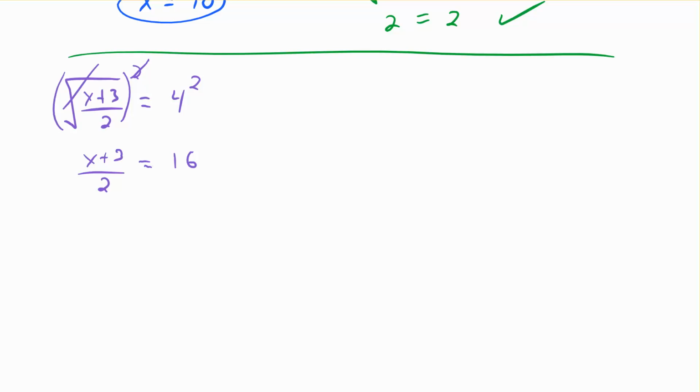All right, and this is where people get a little confused with algebra. They might make a mistake here. And we need to get x on its own. And there's two options. We can get rid of the 3 or we can get rid of the 2. And people might be tempted to take the 3, but we can't. We have to take the 2 first.